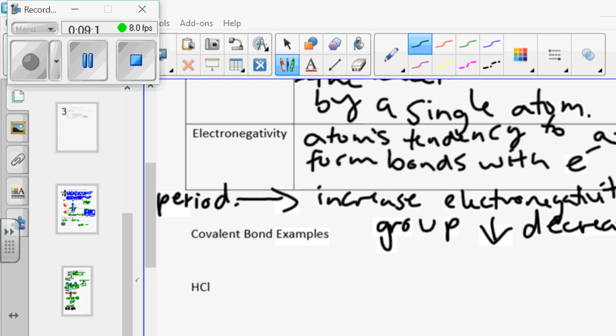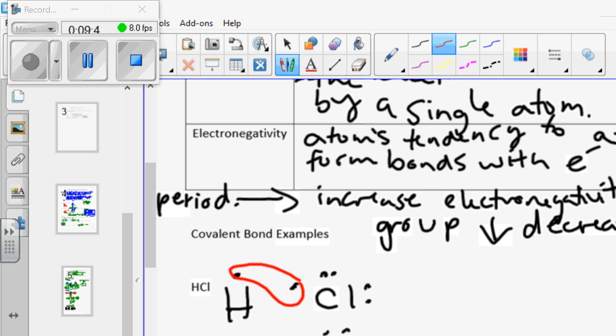So some examples. HCl. Well, these are two nonmetals. So we have hydrogen with 1 valence electron, and we have chlorine with 7. Hydrogen would like 2 valence electrons, that's its full, and chlorine would like 8. So if we shared these 2 electrons, if they were between them so that neither of them really owned it, but it was a sharing, everyone would have the amount that they wanted.